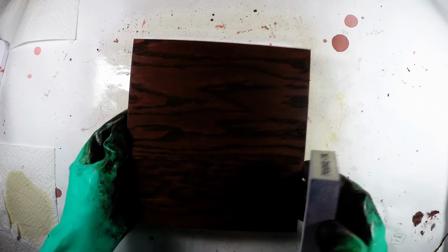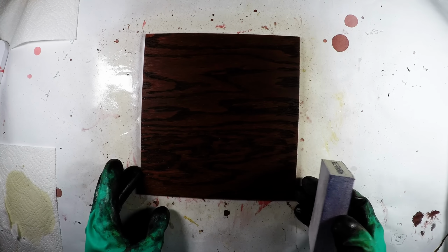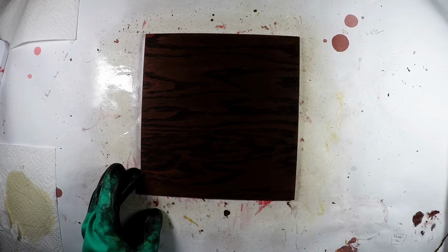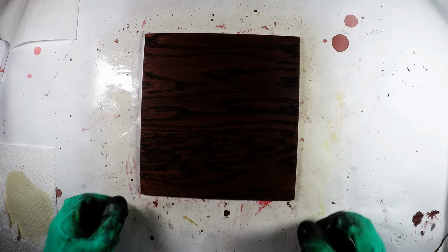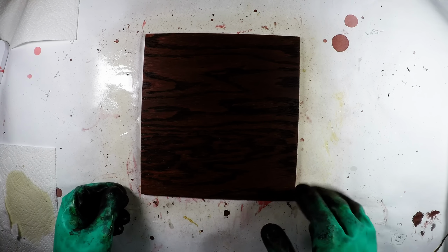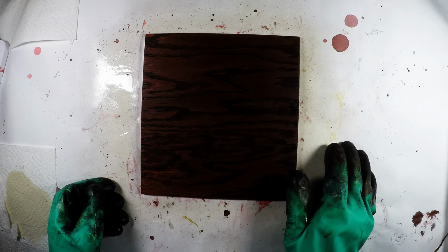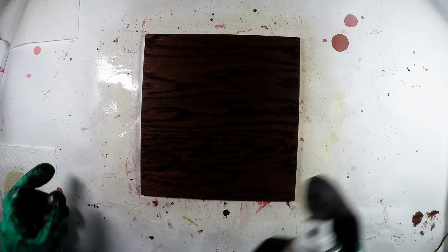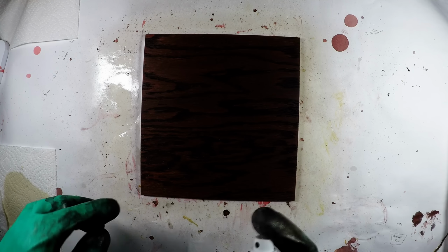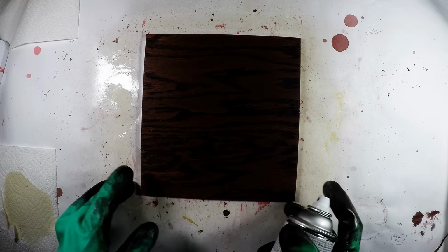It's kind of like scuffing it, but not really a scuff sand, because a true scuff sand would just be going over it lightly, quickly, just to kind of scratch up the surface for the next layer to bond and adhere to. But it's just smoothing out the top and, you know, removing these. I'm just shaking this up, but so that's one of the tips that I guess I can offer.